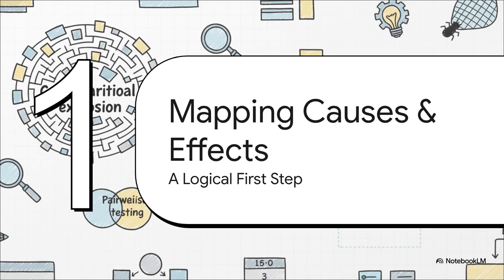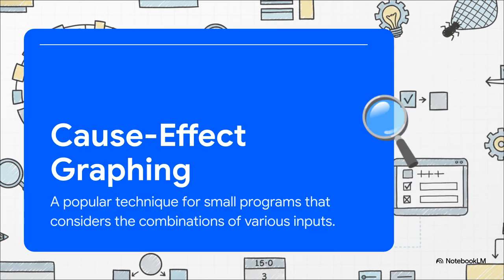So one of the first really logical ways people tried to tackle this puzzle is a technique called cause-effect graphing. The whole approach is to basically think like a detective and map out all the logical clues one by one. The main idea here is to treat the software like a black box. You don't really need to know what's going on with the code inside. All you care about is what goes in and what's supposed to come out. And it's actually a pretty great approach, especially for smaller, more self-contained programs.